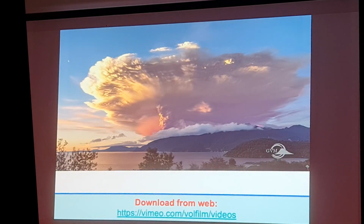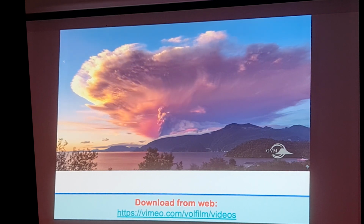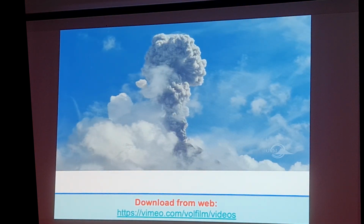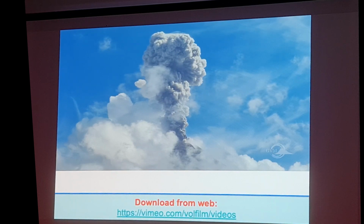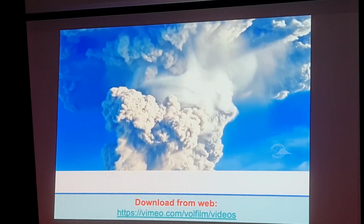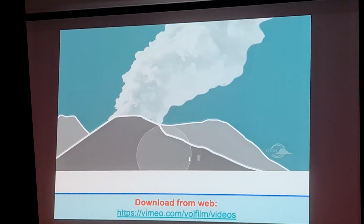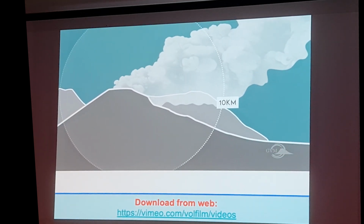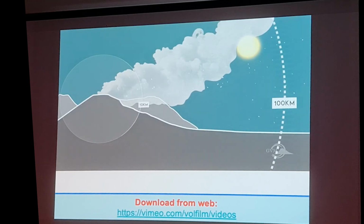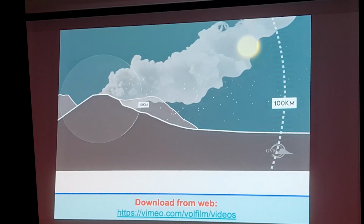Towering clouds of rocks, ash and gas are thrust above volcanoes during explosive eruptions. These volcanic clouds often reach heights of many kilometres, and in the largest eruptions may reach tens of kilometres high, well into the height that aircraft fly. The ash clouds are blown by the wind tens to hundreds of kilometres from the volcano. The time taken to reach these distances depends on the speed of the wind. Day can turn to night when the thick, dense ash clouds block out the sun.